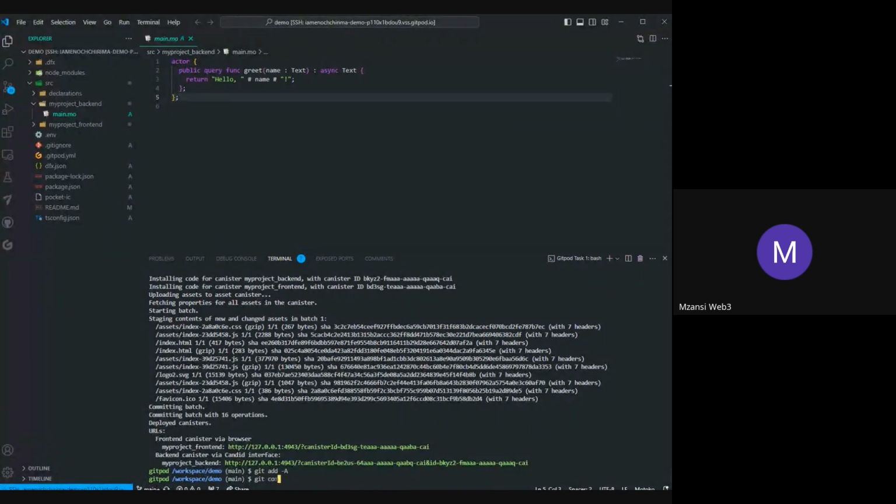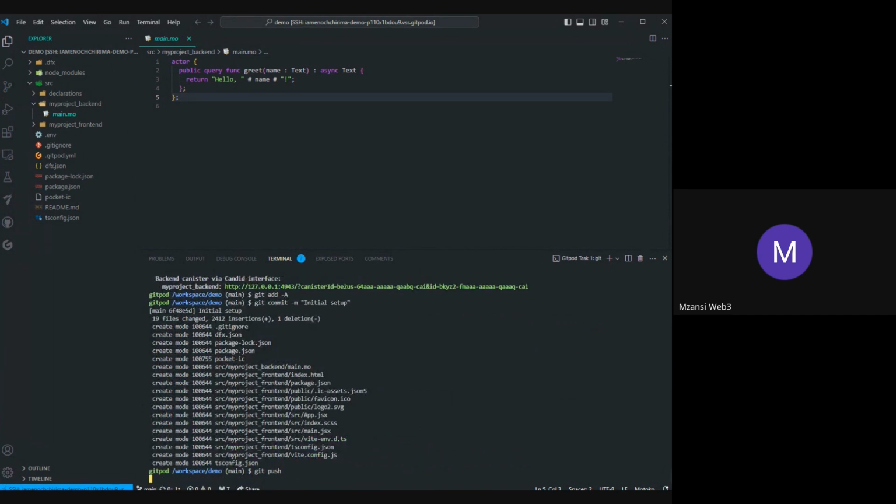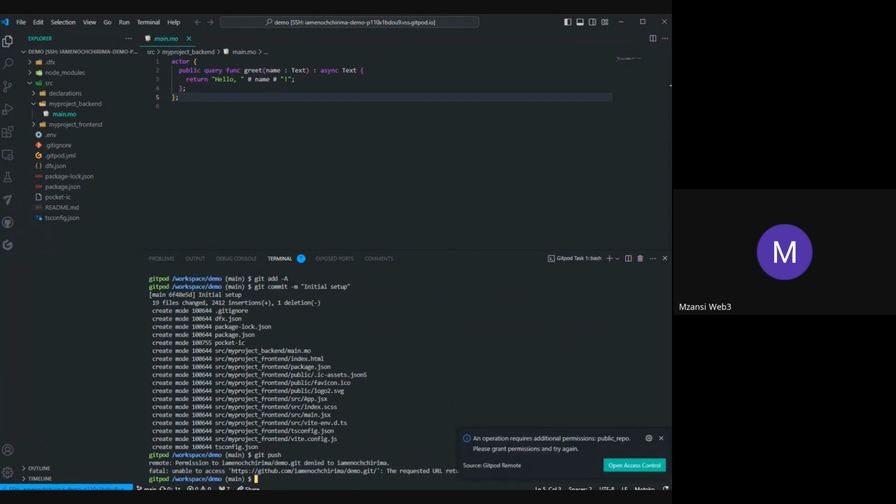Git commit. Initial setup. Oh, git push. All right.